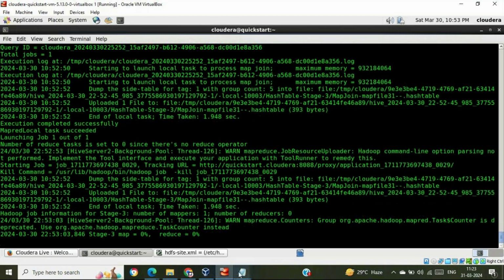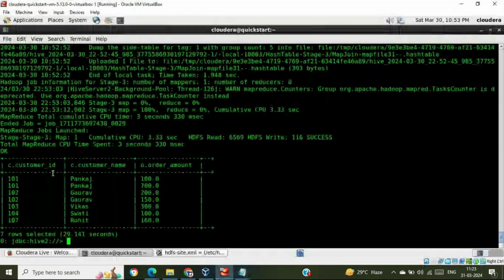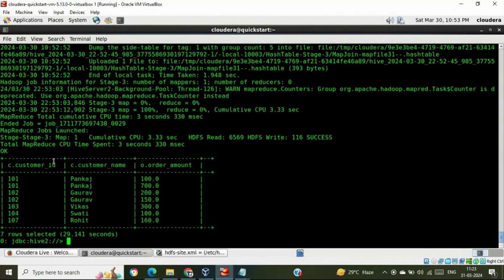You can do the aggregation. If you are applying aggregation over here, then definitely you need to utilize group by, right? Just have a look. This is what we got after joining these two tables, and we have this particular outcome.